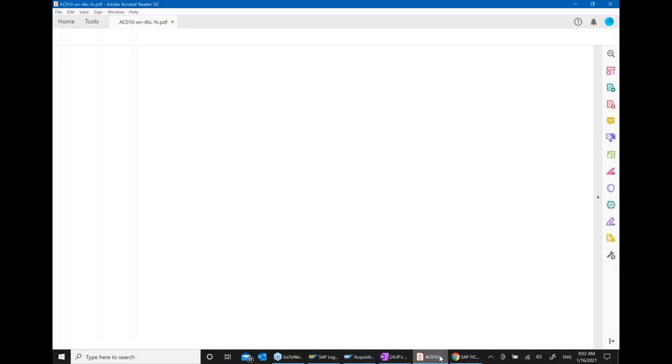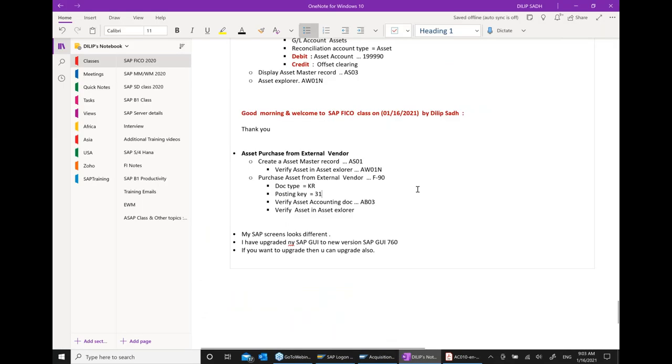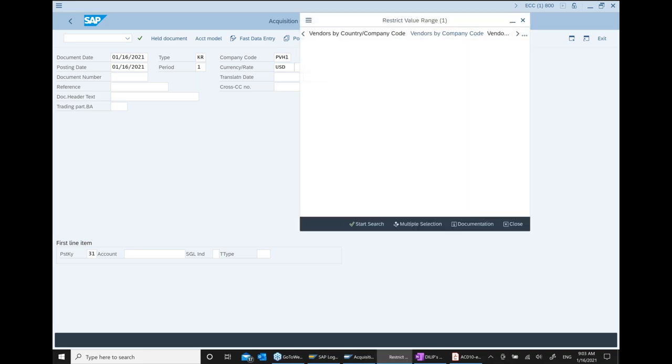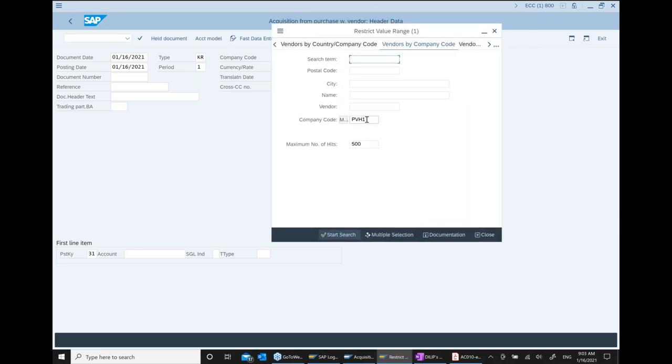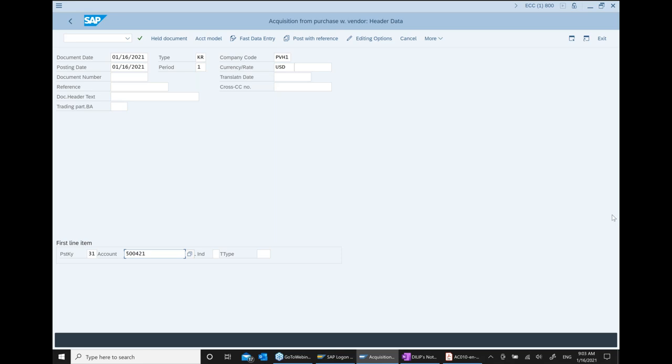So we are doing posting key 31, and posting key 31 is basically a vendor credit, meaning we credit the vendor. Okay, that is what posting key 31 is. I can choose the account type. Okay, so we can choose account type vendor. So this account basically means the vendor here. So we go here on the drop down, and for our company code which we are using, PBH1, we can select the vendor. So this is my vendor, and I can choose any of the vendors, or you can create a vendor also for this company code if you want to.